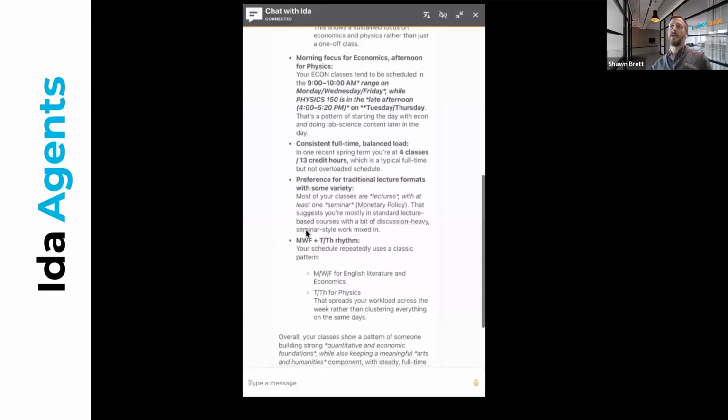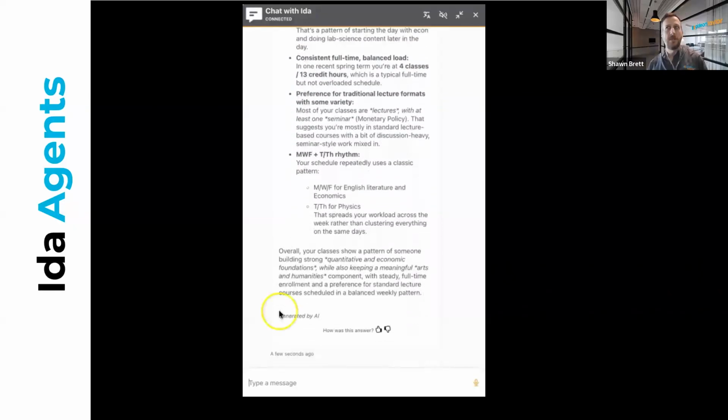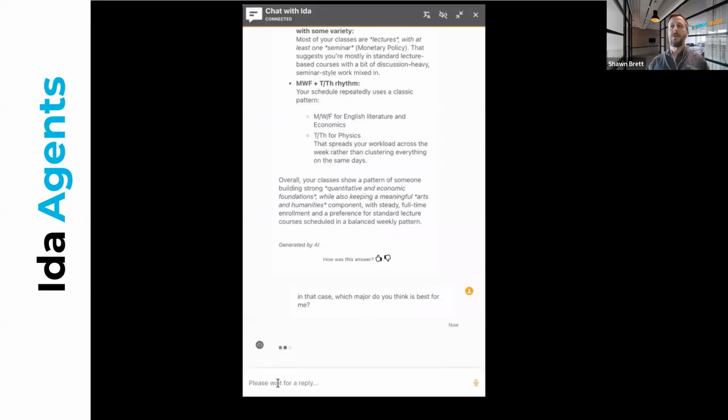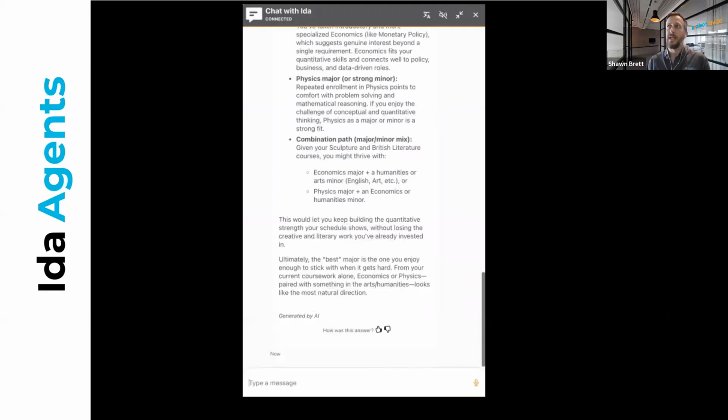So it knows things like, okay, you've mainly taken economics related courses, business. This is the schedule. And then based on your coursework so far, it can recommend which major or majors might be most suitable for you to take.